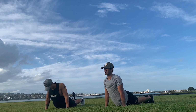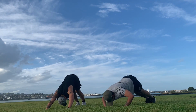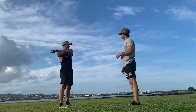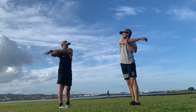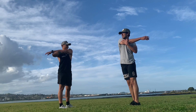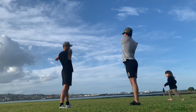Four, three, two, one, go down. And then go down again. Last one. Nice for your back. Probably for your upper shoulder, your scapula. This is for your scapula. Stretch it out, stretch it out, stretch it out. Switch side, switch side.